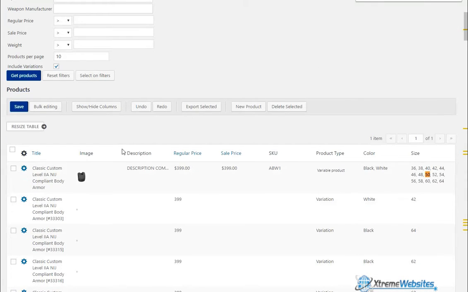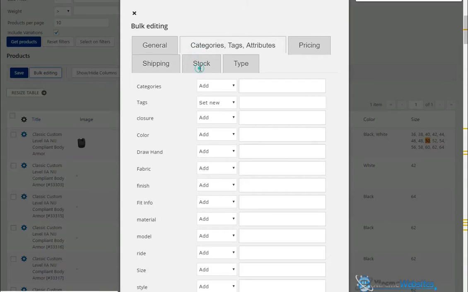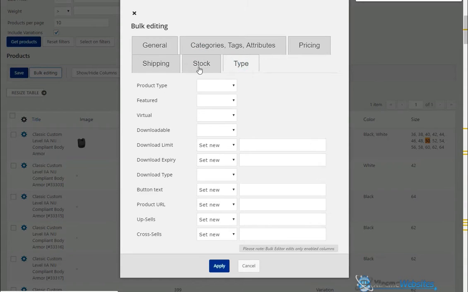And we need to change the price. So here's when the magic happens. You need to go to bulk editing. Okay, and here we can make any changes to those specific selections that we just clicked on. So again, you can change anything here. You can change the SKU for those specific selections. You can manage stock, the different type of the products, anything you can think of. Okay, here's how you make the changes to those selections.